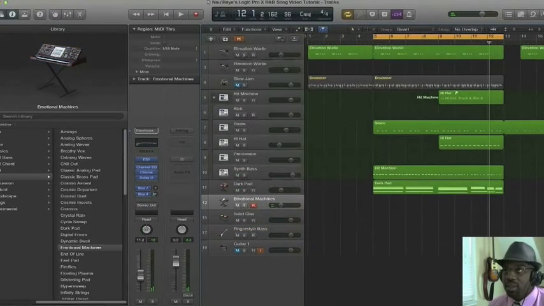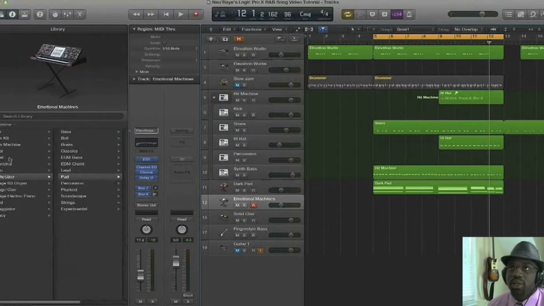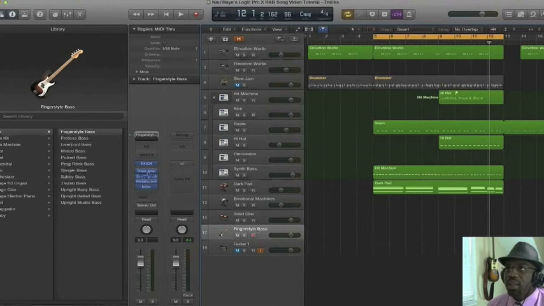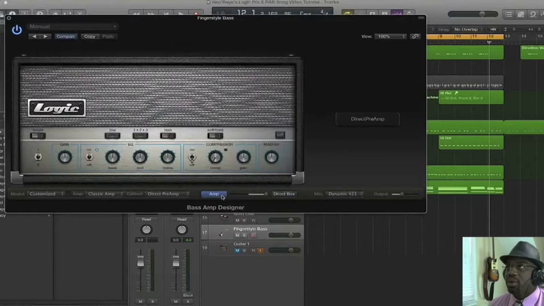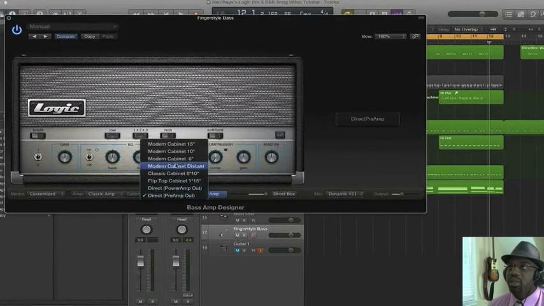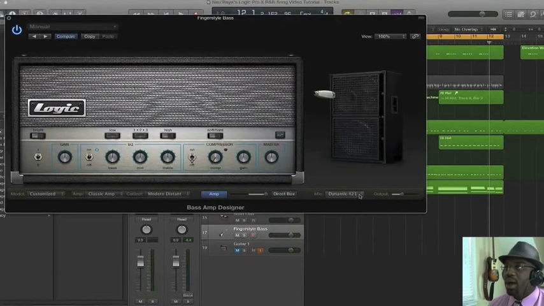Let me talk about this, the clavalier, clavichord, and bass amps. So let's do that real quick. I put a bass. Let's start with the bass. Now the bass amp is pretty cool. You can click on here, click on the bass amp, and now you can affect your sound from the direct box and also the amp. You can change your cabinet, change your mic. Depends on what mic you want to do. Move it around over here where you want to put it.